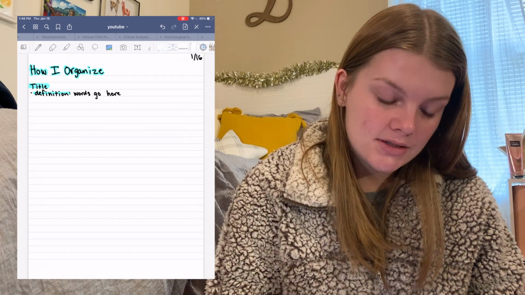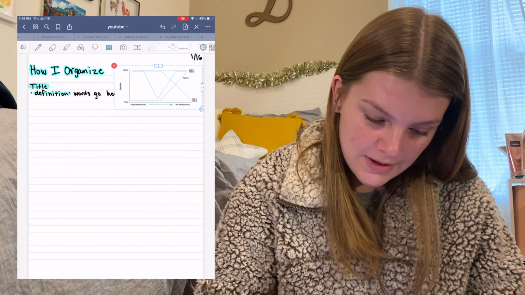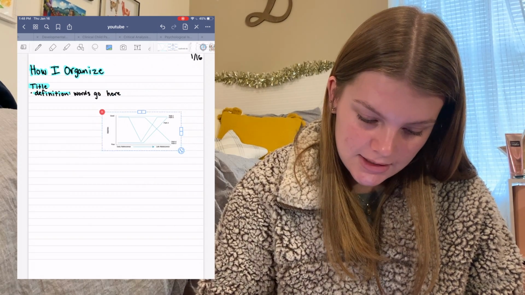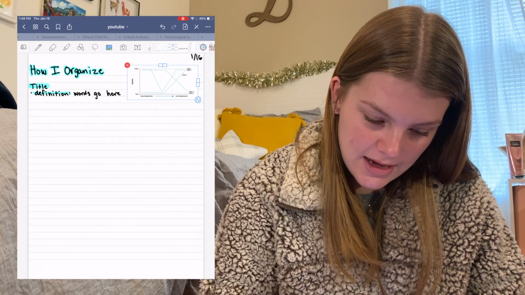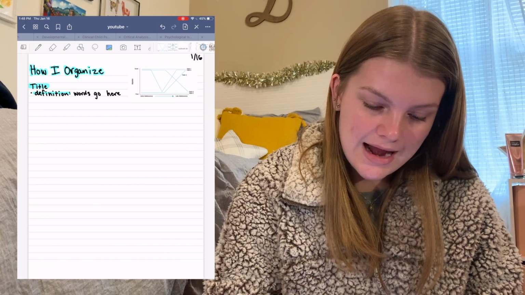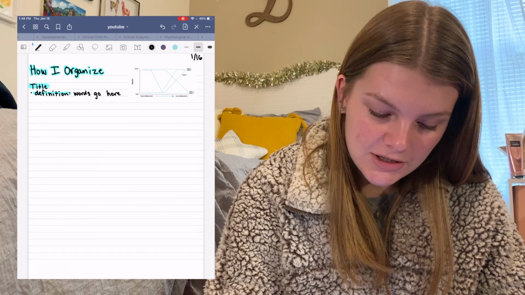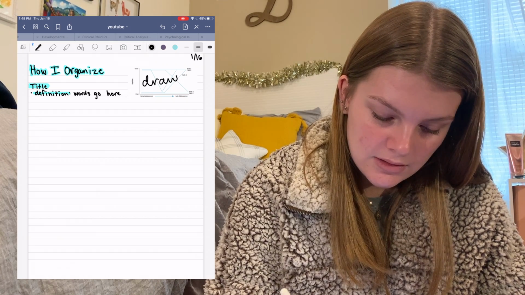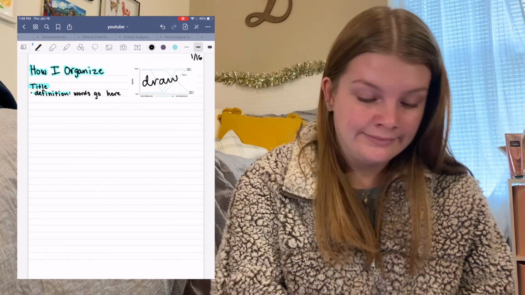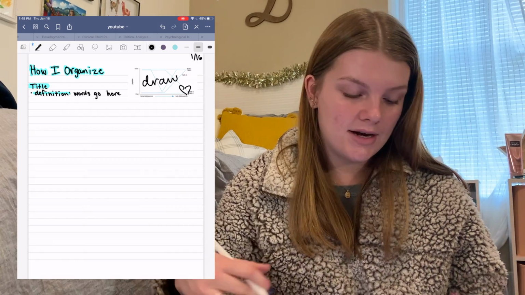And then if you want to insert a picture, you just go right here, take this picture from clinical child psychology. Maybe I want it right here. Just go like that, and then you can actually draw on top of the picture too. So if I wanted to say, I have no idea what to write, so we're just doing this. But you can draw on top of the picture if you wanted to make notes on it or anything like that.